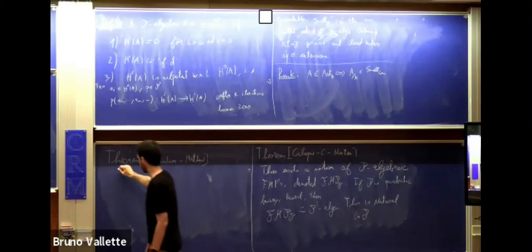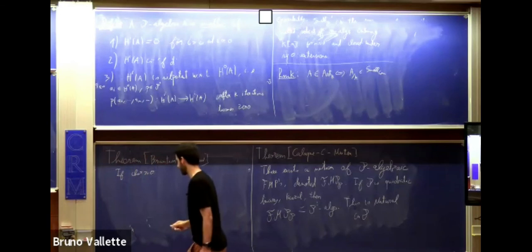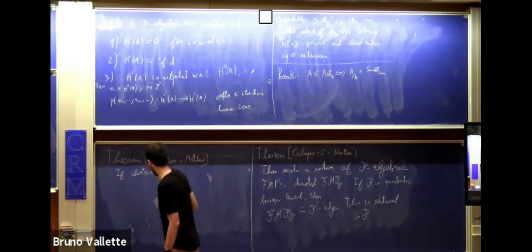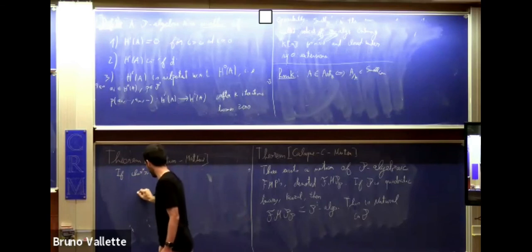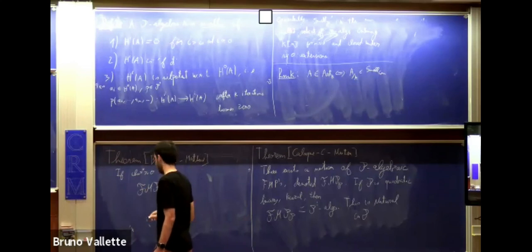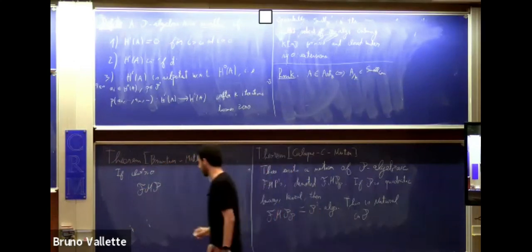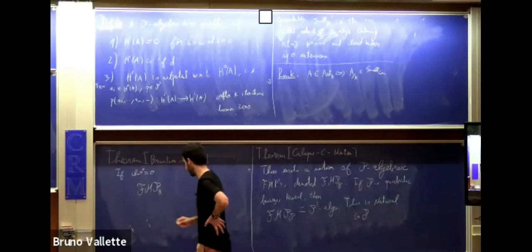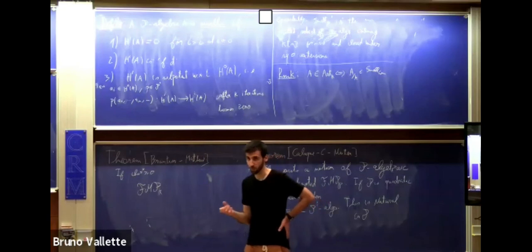So in positive characteristic, actually in any characteristic, so if the characteristic of k is equal to 0, you can still define formal moduli. So forget about operads now. It's just commutative formal moduli problems. You can still define formal moduli problems over the field k. The Schlesinger conditions and everything stays the same.